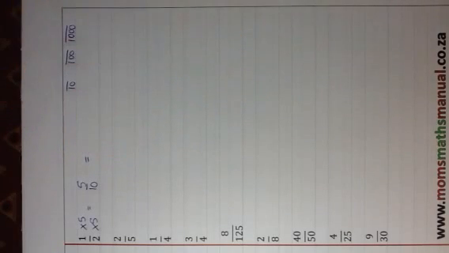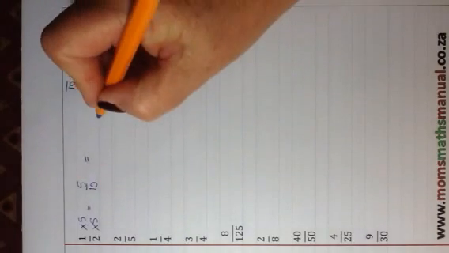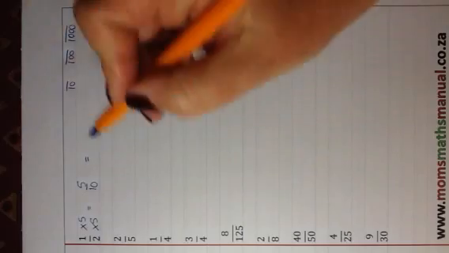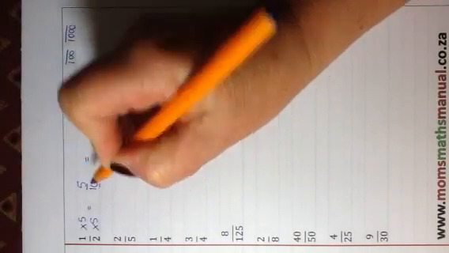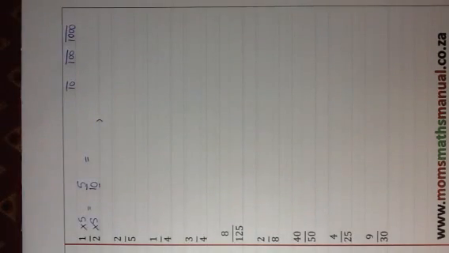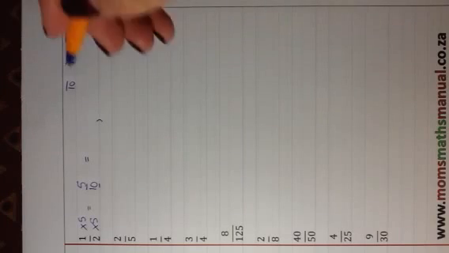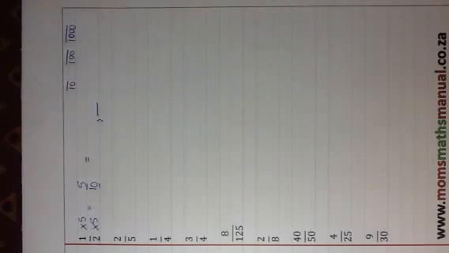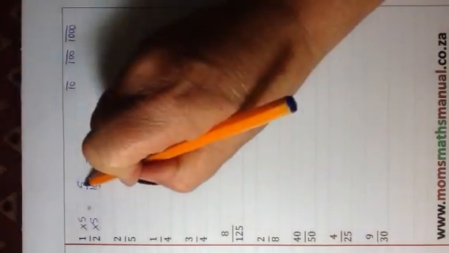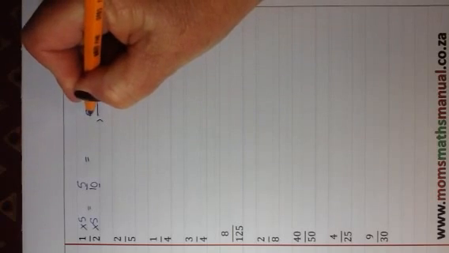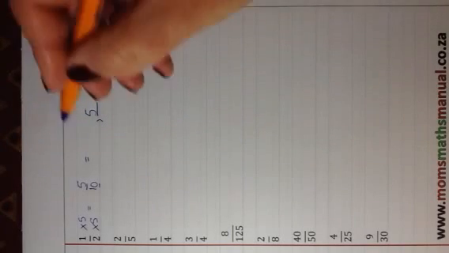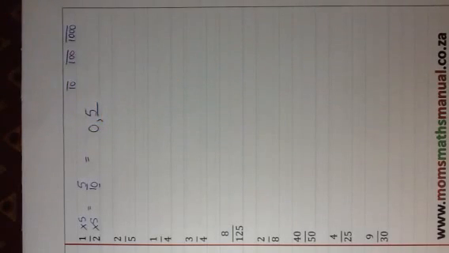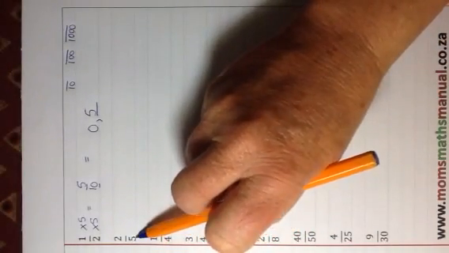From here, we're now going to use the pattern to make it a decimal number. Immediately, I put a comma down. I then look at how many zeros I have on my denominator, and I have 1. Therefore, I am only allowed to use one place after the comma. So the number on top, the numerator, will fill up the one place behind the comma, and my answer is 0,5.